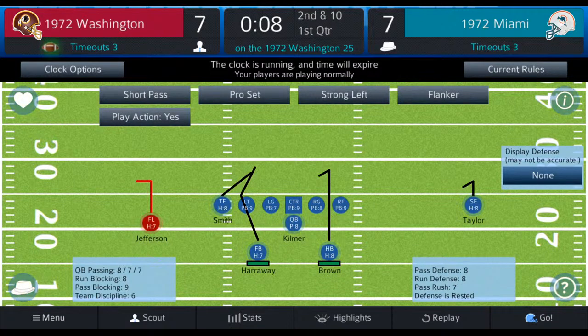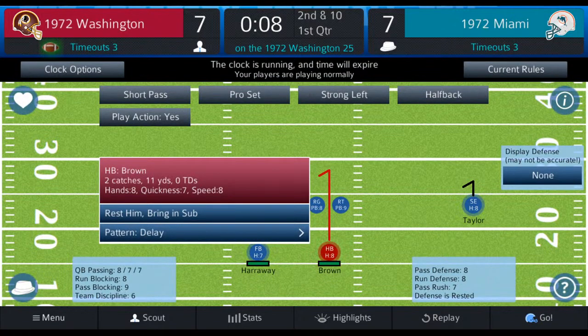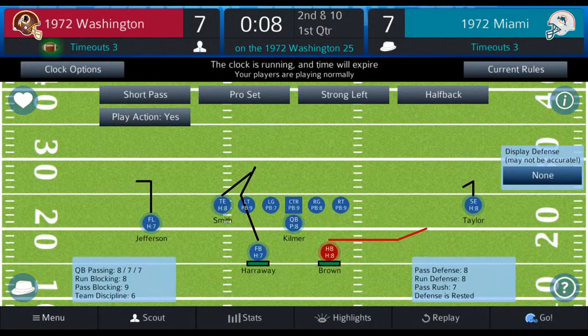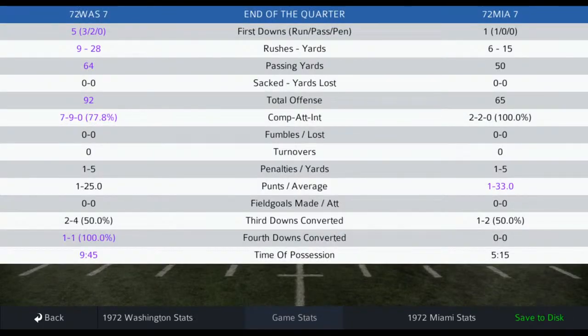We're going to go play action. I want to hit Brown out of the backfield. Let's make him the primary. And I don't like that pattern. We're going to flare it to him. Play action, flare to Brown. That's the end of the quarter. Okay. So, well, that's pretty cool. So they give you a little stat package here. So that's kind of neat.